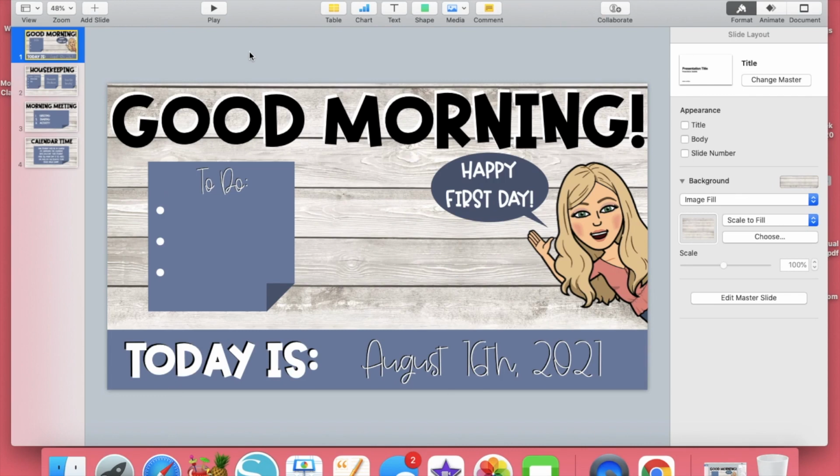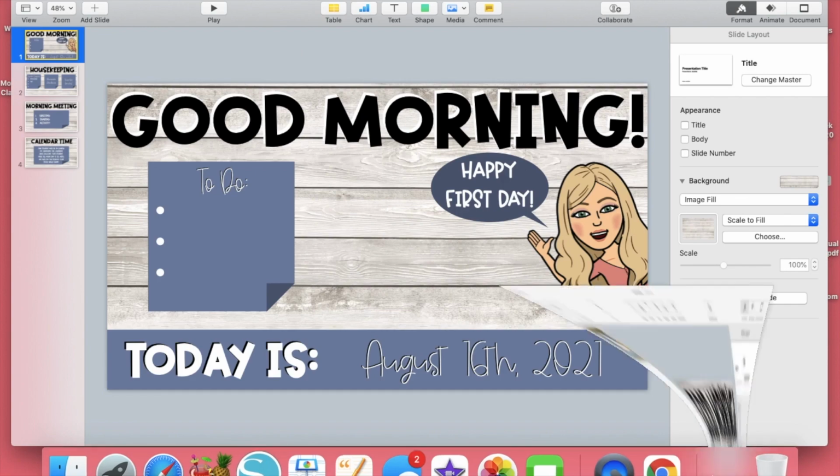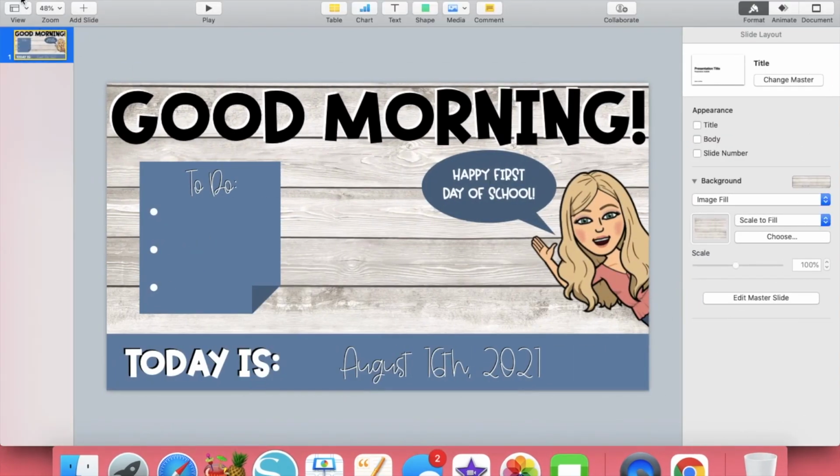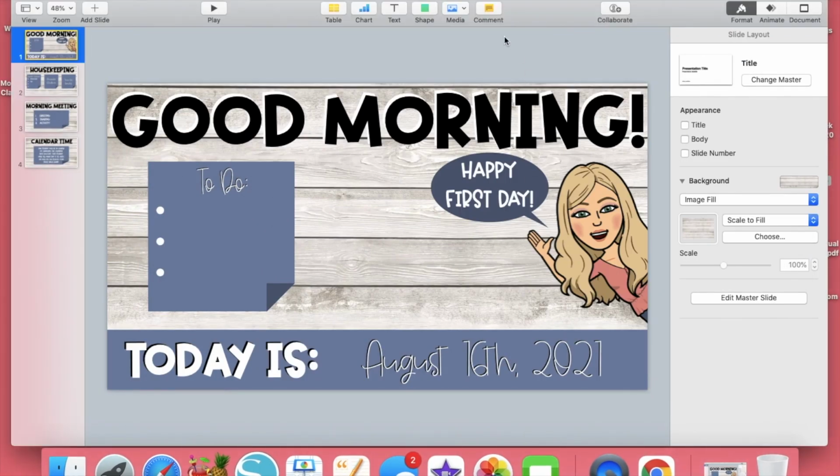Again, I am going to change up my colors based on what day of the week we're on. So Mondays will probably always be this like purplish color. Then we'll do like a mint green or like a light blue or something like that. I still want to keep it more like farmhousey type colors, not like super bright primary colors, just to keep the toned down mood. But that's what I did. I think actually on mine over here, I did happy first day of school. Right here, I just typed happy first day. Either way, whatever.